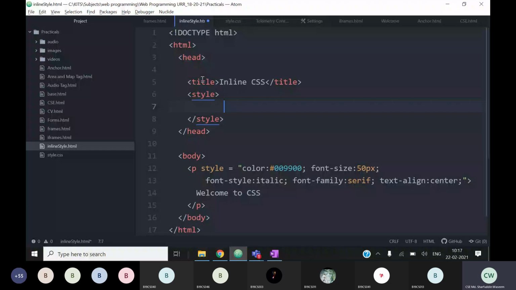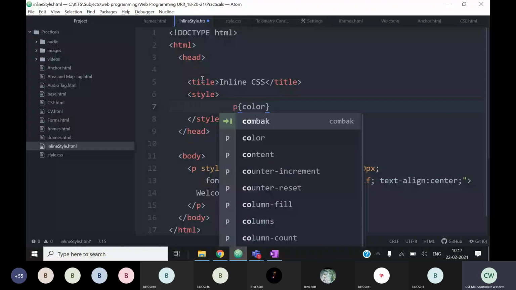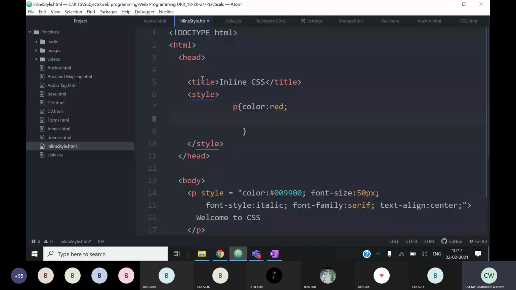Paragraph, color red. Then font size is some 20 pixel. Okay, so I'm writing only two properties. Let us save this and run this file again, meaning refresh this.